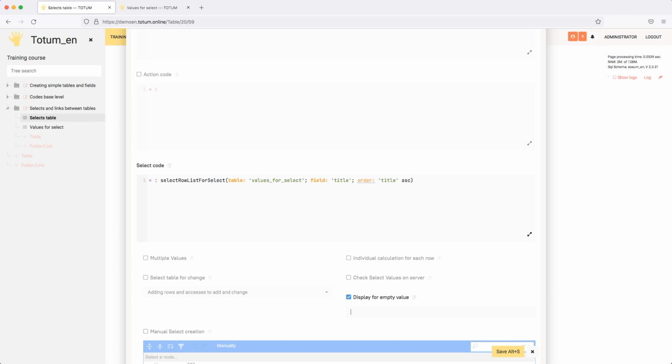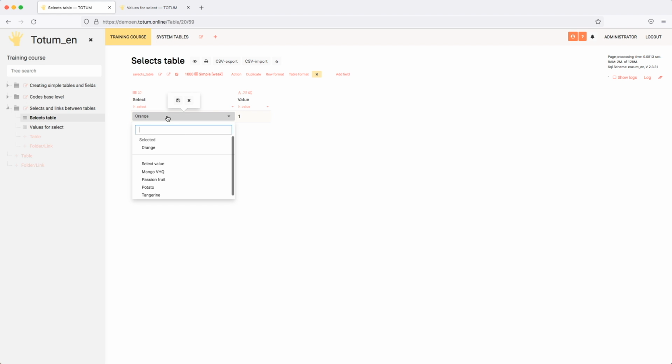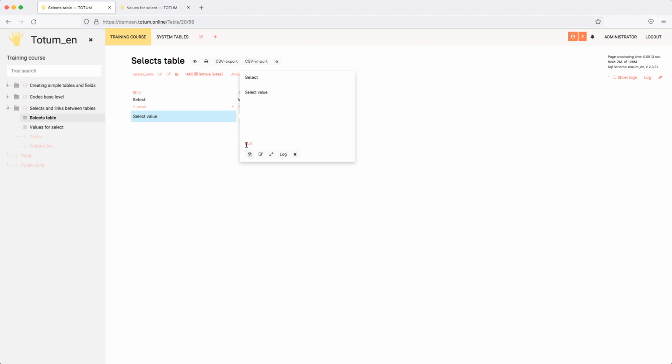Here by default is a hyphen. And we can write, for example, select value, causing the user to select the value. And then we can return an empty value. You see, the value is now empty. If that's not there, then the user from the interface, from this list, can't put an empty value back. By default, the select allows you to select a single value. We have selected something and the corresponding value will be in this field.